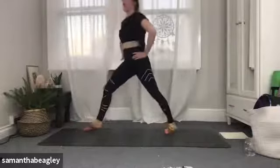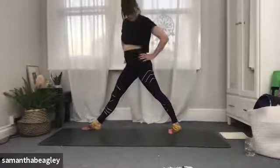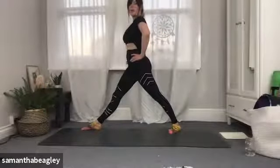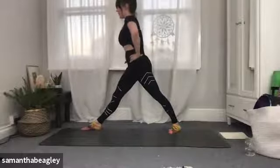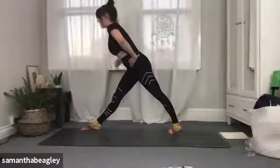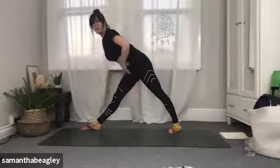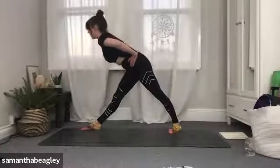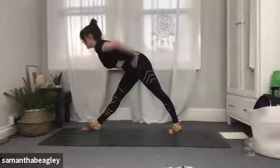on your hips, and I'm just going to move back so that I'm not cutting my head off. Fingers and thumbs on your hip bones, gaze straight ahead. Make sure that the shoulders are above your hips here, and we're going to start to pivot forward into our pyramid pose. Keep both legs nice and straight, and make sure you're not dumping all of your weight into your front leg. Both legs want an equal distribution of weight. Keep those hips nice and aligned as you bring yourself forward, trying to keep the spine flat.